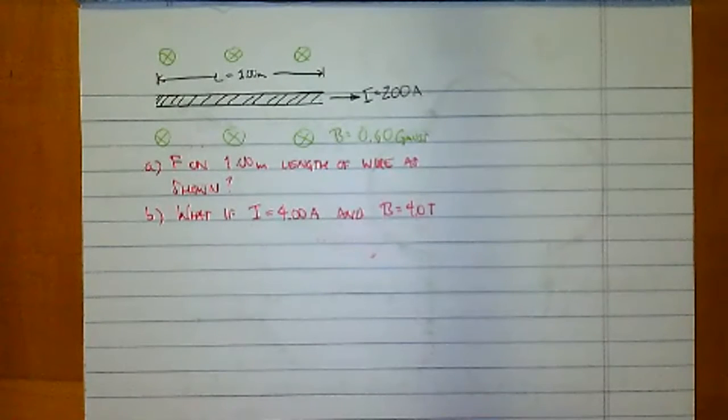So we're going to just do the F equals, or the dF equals I dL cross B. Of course, this is a simple case, so the integrals all disappear. I'll just sort of highlight how that happens. But let's get started with the document cam. So here's the problem that we're actually considering.